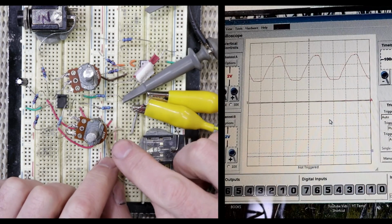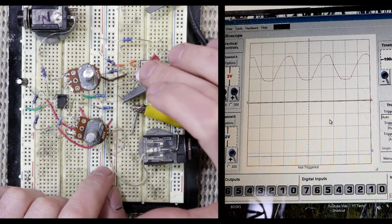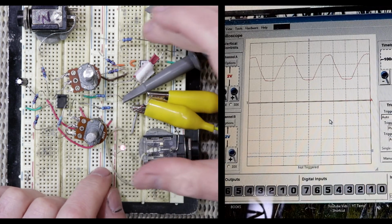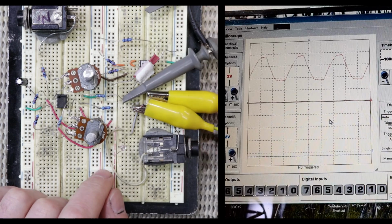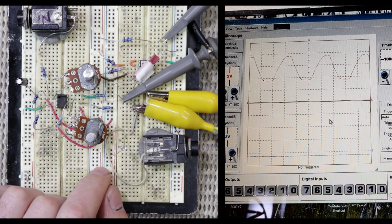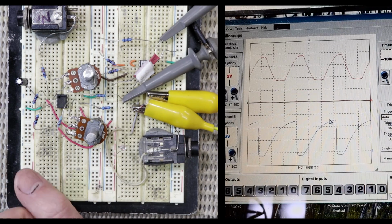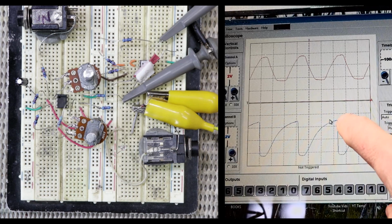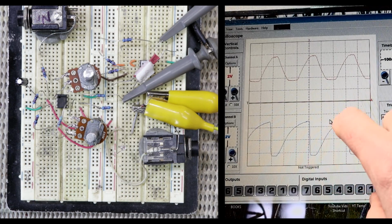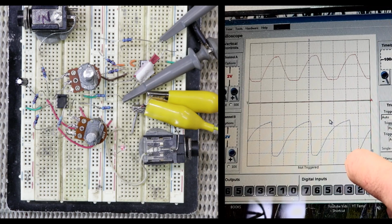Okay, I've removed one of the LEDs and I've replaced it with the LED half of one of my homemade Vactrols, and I've also set up a little bit of current running through the LDR side of the Vactrol, and if I hook that up to the second channel of this old USB scope, we can actually see that switching on and off. And you can also see how much more slowly that conductance falls compared to how quickly it rises.